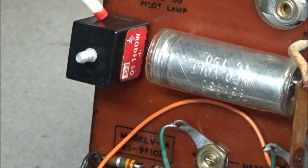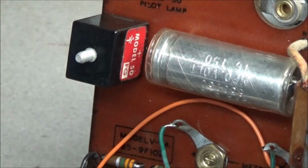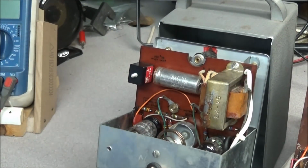I mean, if these are working, they're fine. If they start leaking, they could be dangerous. So we'll probably go ahead and replace those with a good rectifier diode like in the other 2 units. This is the oldest unit, but I will tell you, it's in real nice shape.